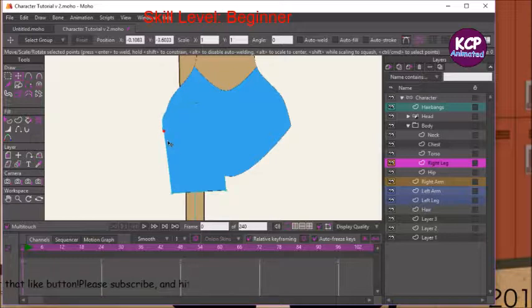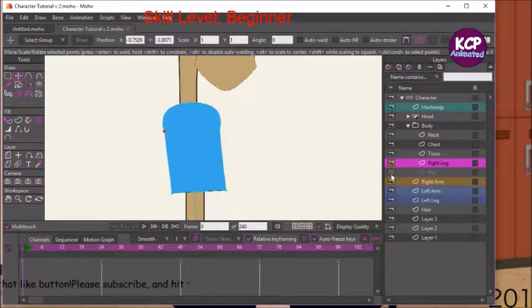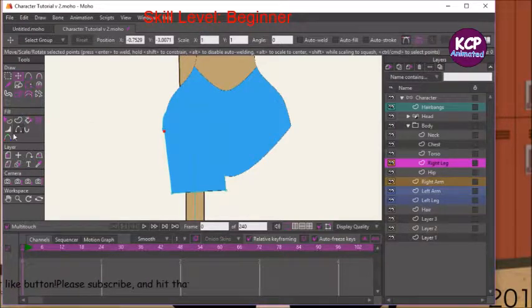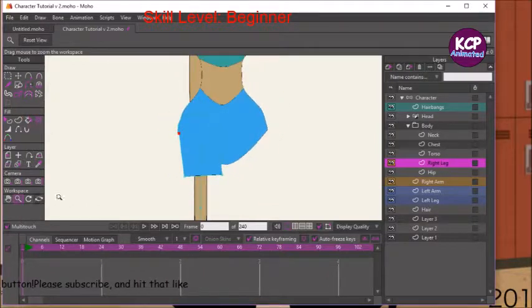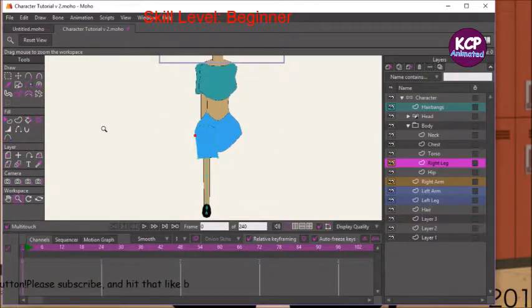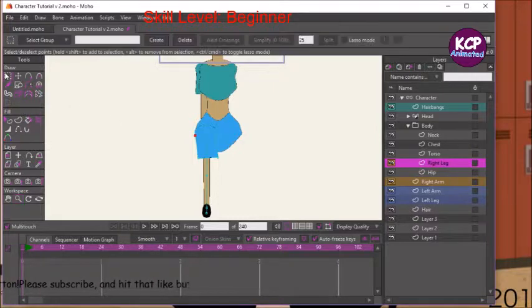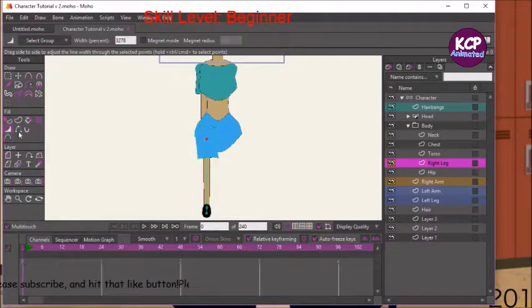But let's actually select this leg or adjust it so that it matches the thickness of this.